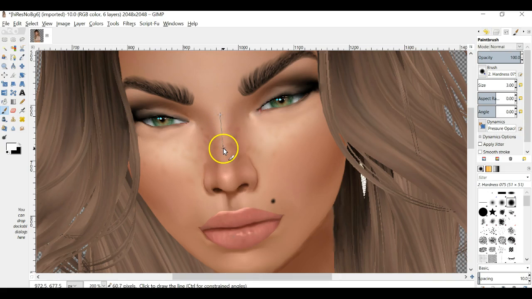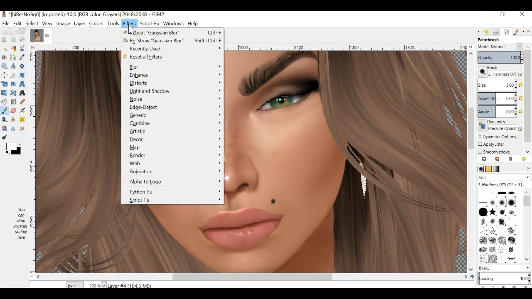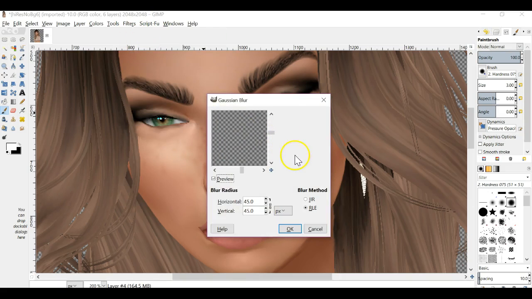We're going to just make a line. Our nose like that. And then just kind of a few dots right here at the end. Show Gaussian blur. Find your white line.